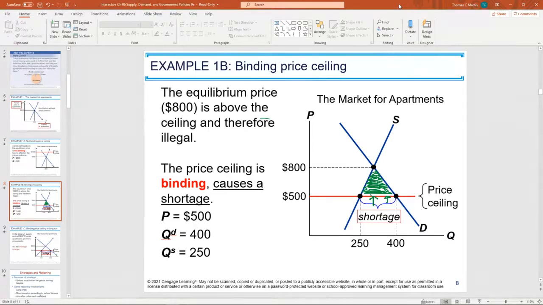In New York City, they have a rent control board, and what they do is determine how much rent can go up per year. It's made up of politicians and renters, who make up the majority of that board. So they're not going to want to raise the prices. The people that are renting don't want to see their prices go up, so they're always going to vote to keep them down. And over time, this gap is just going to get further and further apart, and the shortage becomes greater and greater.